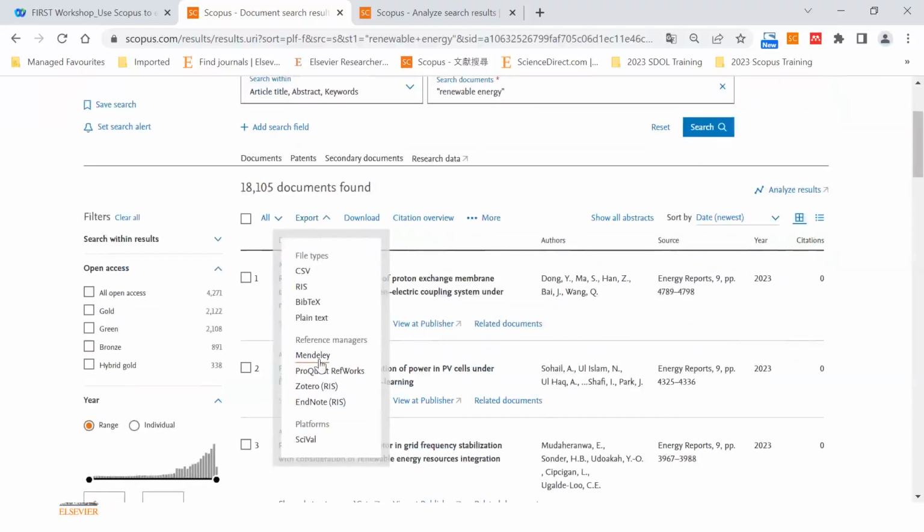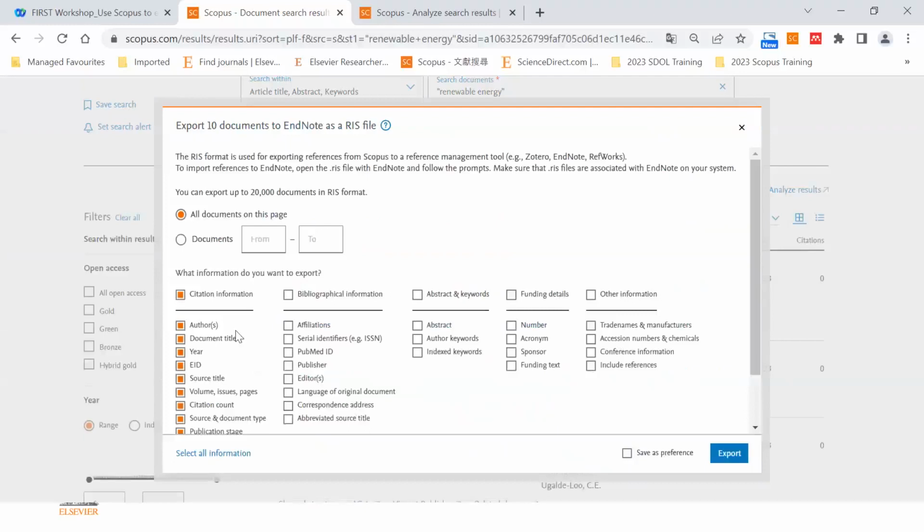You can choose Mendeley or RefWorks, then you can export directly. If you would like to import into EndNote or Zotero, then please import it with RIS format. You can select the information you would like to export and then export.